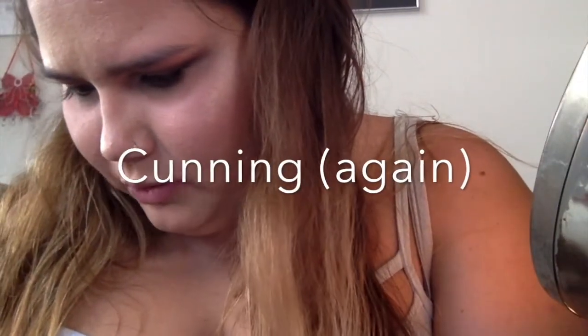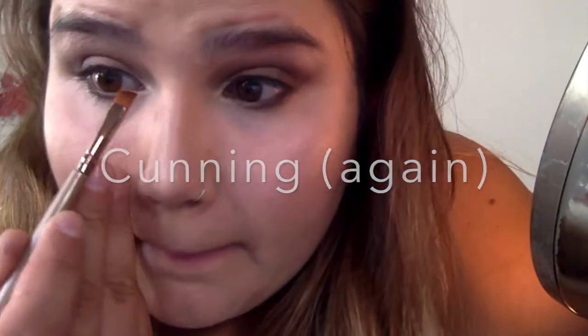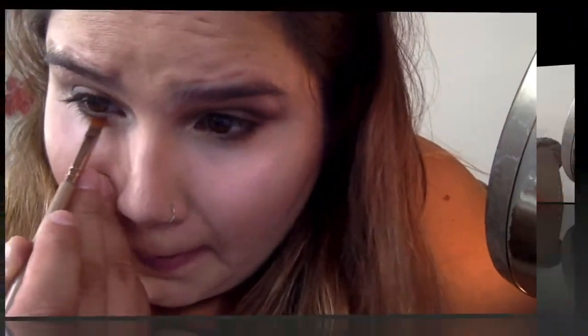And then I'm going to take this brush, once again unnamed, and I'm going to go into Paw again and just... this brush. And I'm going to take a little bit more Cunning and go right here. So this is the Real Techniques brow brush, but it's too thick for me to actually use on my brows. I'm not a fan of that.